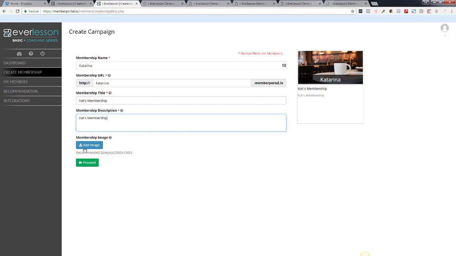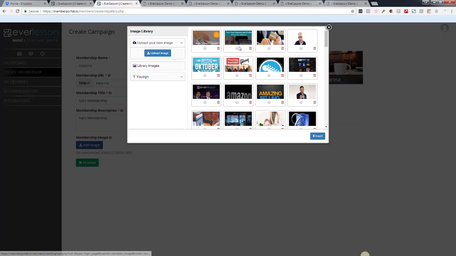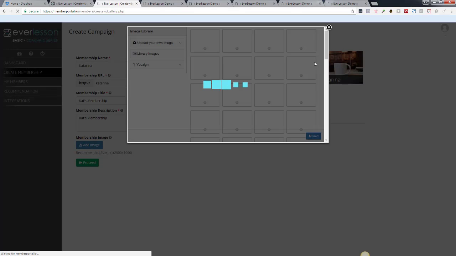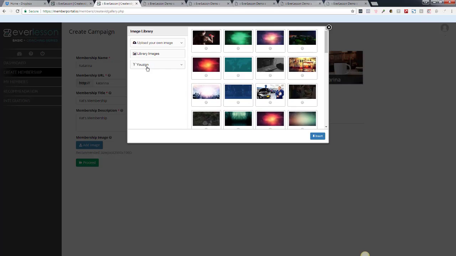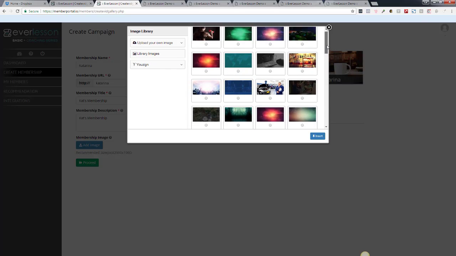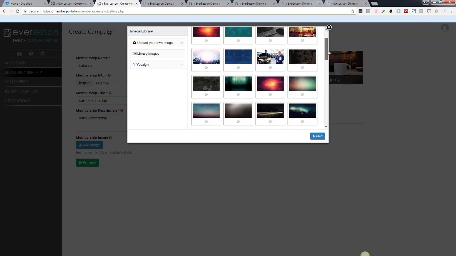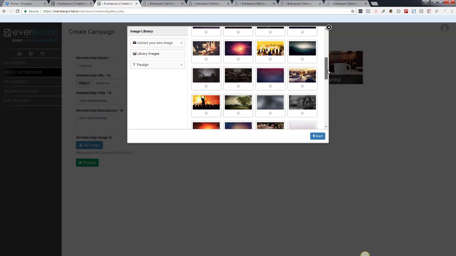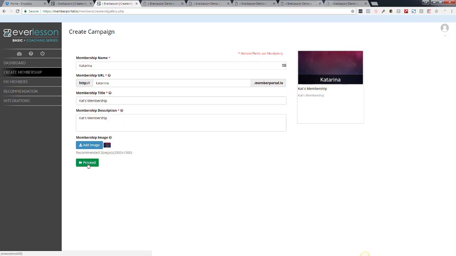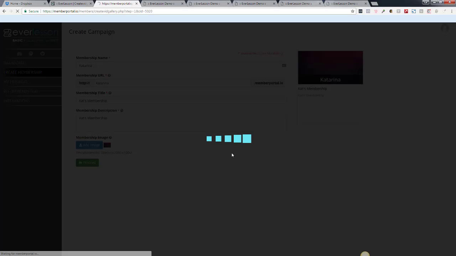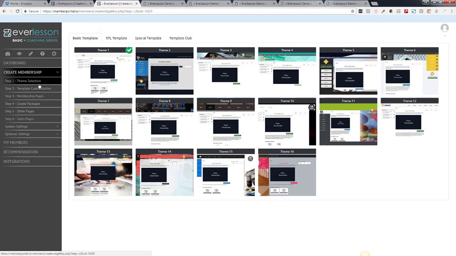And then we have this default image set over here. So what we're going to do is we're going to go ahead and choose an image. For right now, I'm just going to go ahead and choose our library images. So yes, you can upload your own image. You can pull from the library, or we're even integrated with various software platforms such as Usign. So for right now, I'm just going to go ahead and choose something that looks soft. We'll go ahead and choose this right here. I'll say insert, and I'm going to click proceed. And now what we've done is we just went and created her membership.